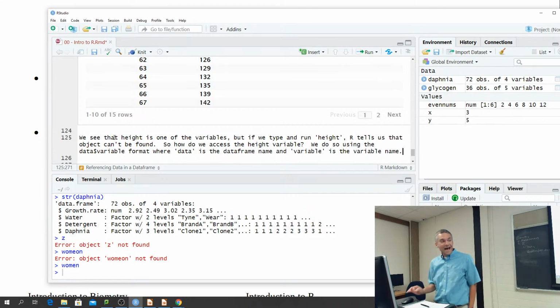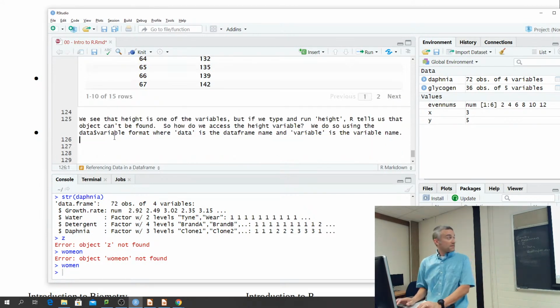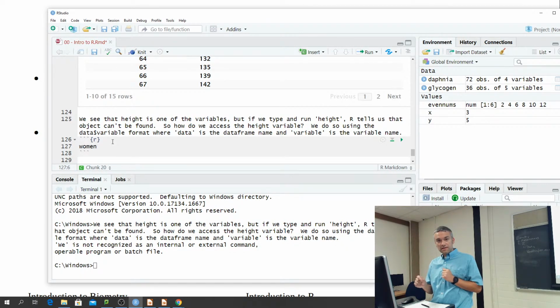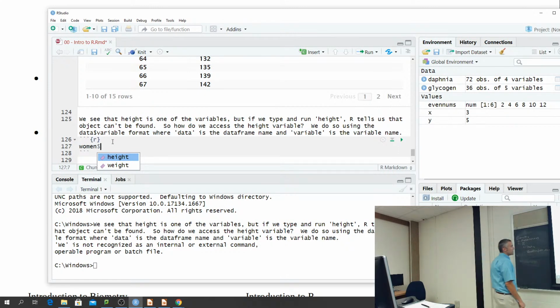So if we wanted to access the height, our data frame is women. That's our data. Then $, and when I hit the $, now RStudio pops up and says, okay, inside that data frame, this is what I have.